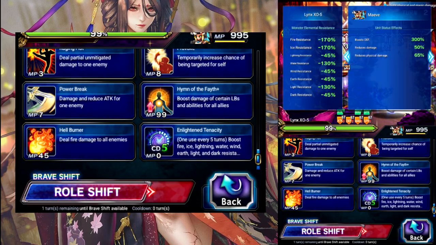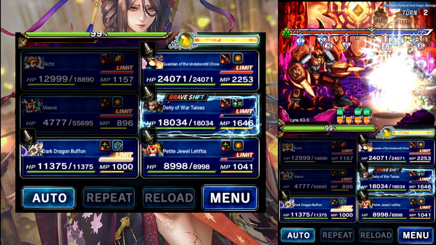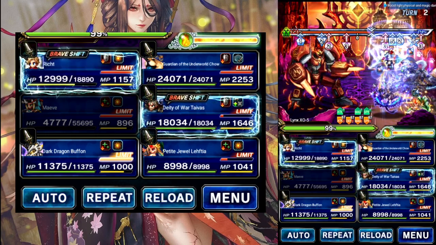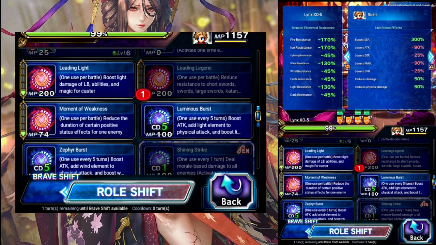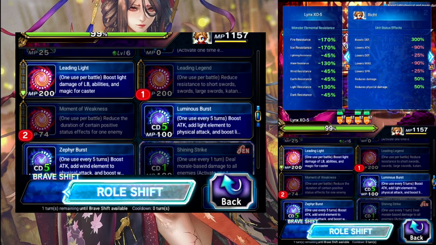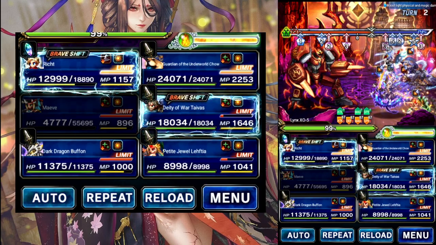So turn 2, Maeve is going to Hymn of the Faith. Boost the Evo stuff. For Rick, we're going to do Legend for the Weapon and Perils, Weakness to get rid of the undispellable buffs, and then we'll do his Latent View for the better Latent Peril.